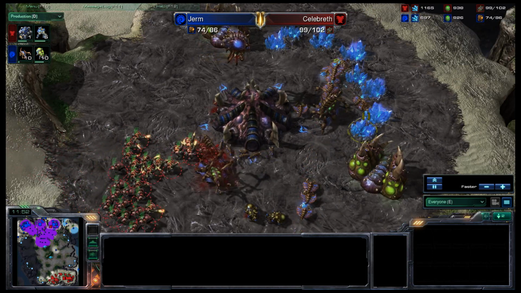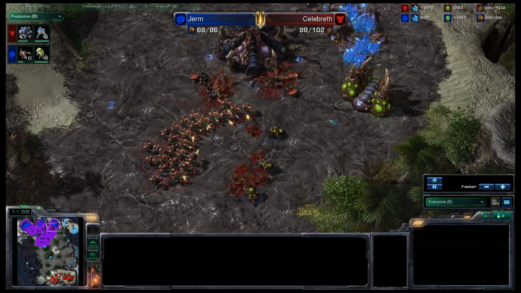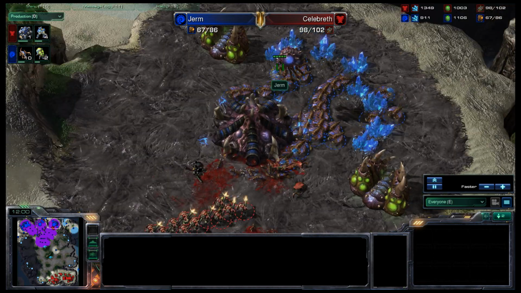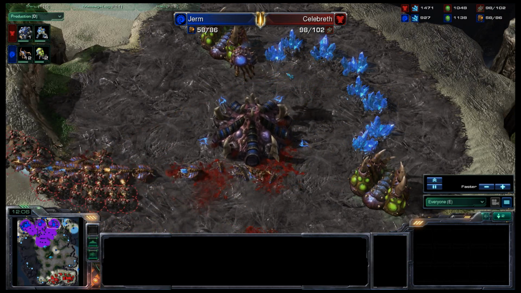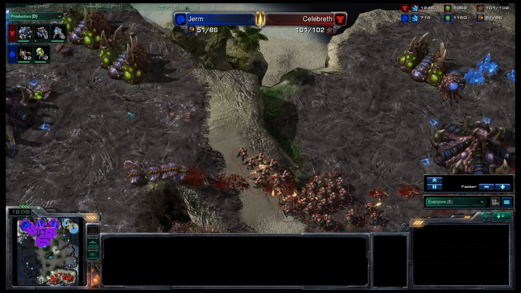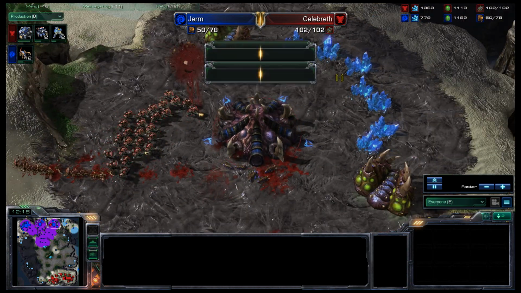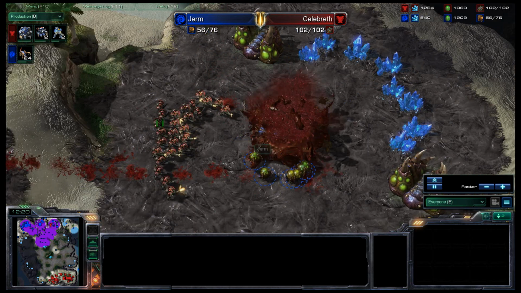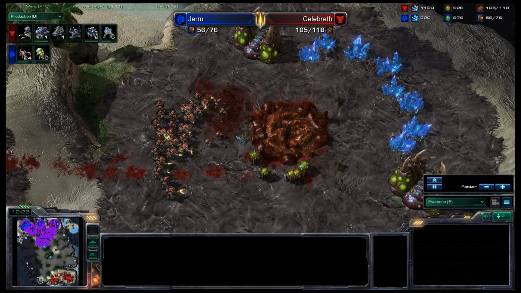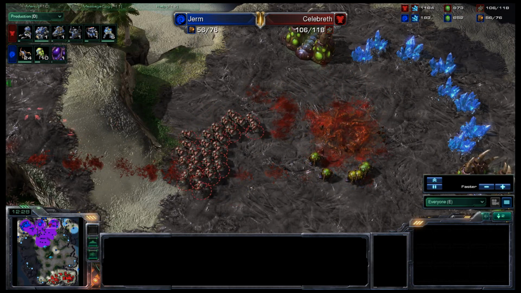He very likely could lose this third now, as Celebreth's attack is becoming quite profitable. Oh, and the Banelings go down before they even finish. Drones off the line. Oh my gosh, look at them all go down. Holy crap. 25 worker kills right there. Just a disgusting loss for Jerm. And the third goes down.